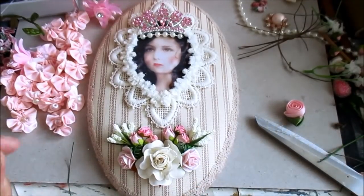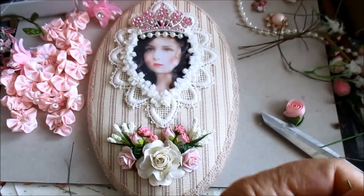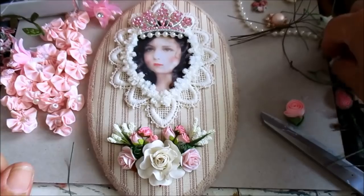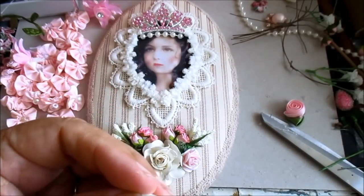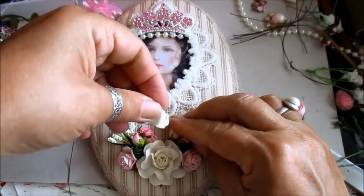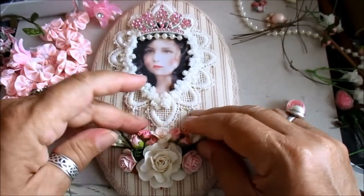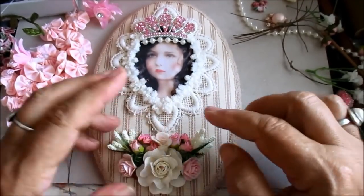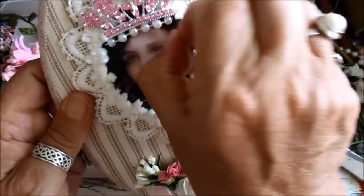I am going to, let me just see. I'm going to put one more. I've got a single rose here. This is like a foam rose. And I'm just going to pop this right in the centre of those. Like that. That's it. That'll do. I never like too much. I don't like to overdo it.